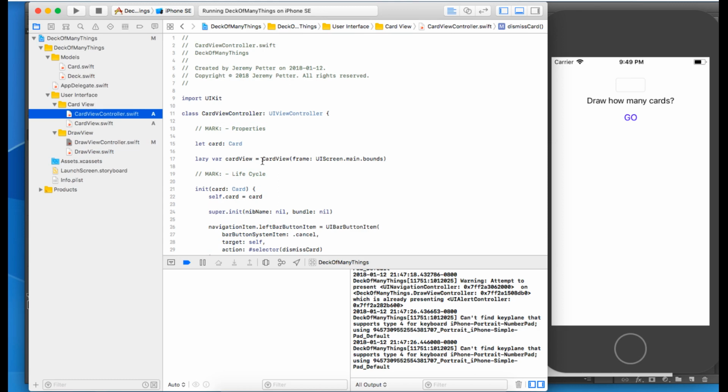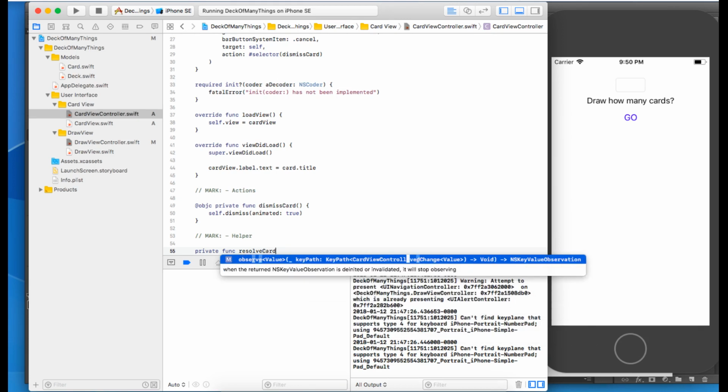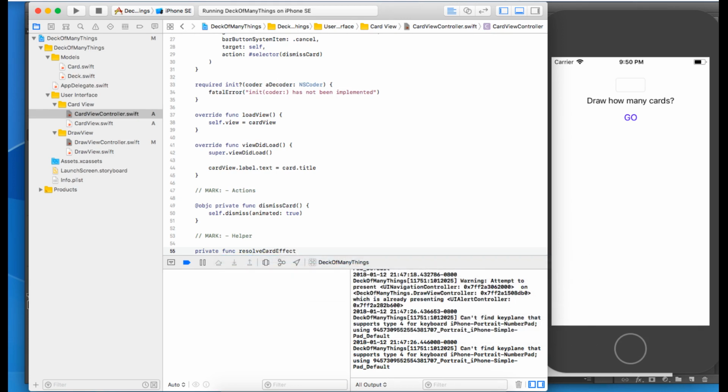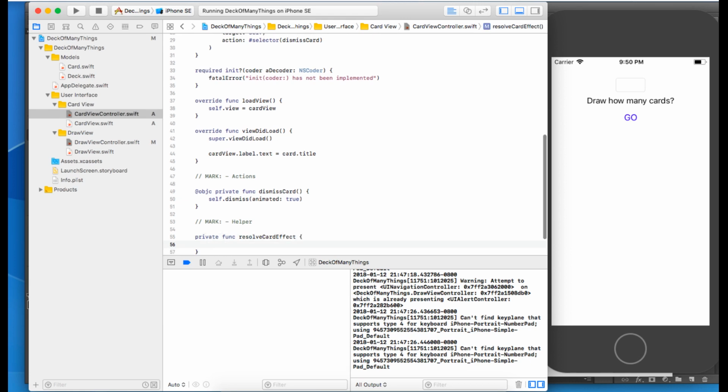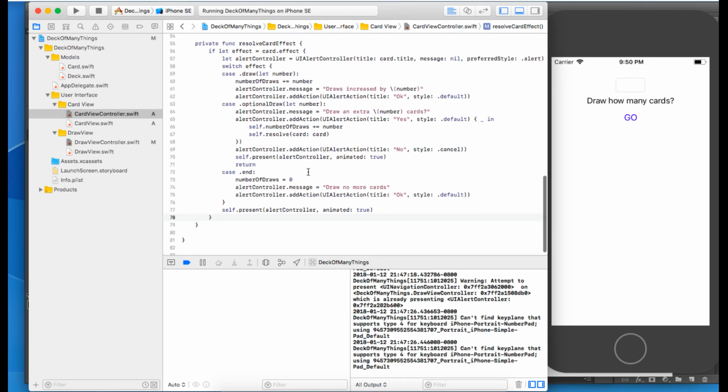And then in our card view controller, we'll create a helper method. Mark helper. And call this... paste that there.